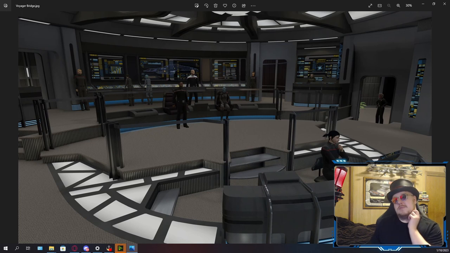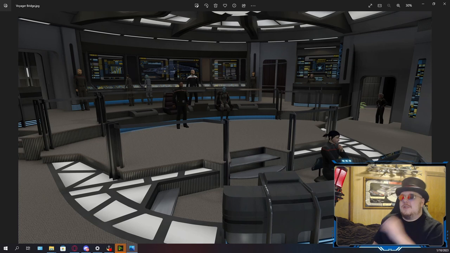Oh, speaking about the gorgeous bridges, the Voyager Bridge. This one's held up pretty well too. A little bit of a confession here. This is actually a screenshot from one of the story missions, so this isn't the actual player bridge. The lighting's a little wonky, and the seating for some of the NPCs is a little wonky. Some of them are embedded into the ground.